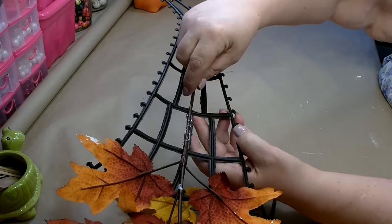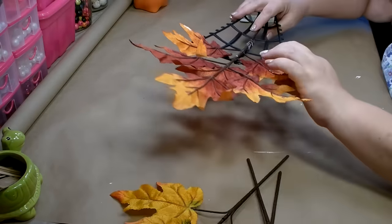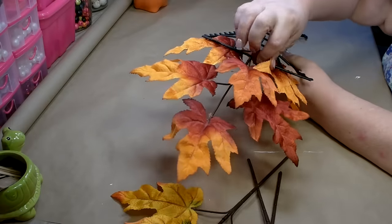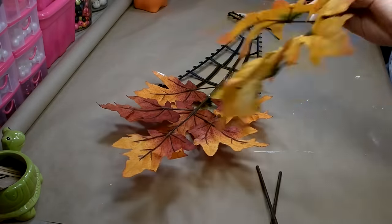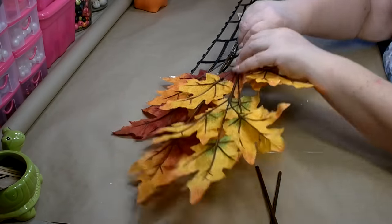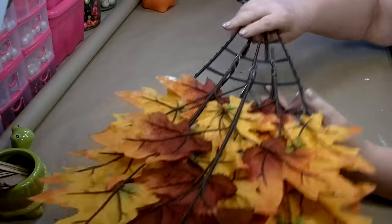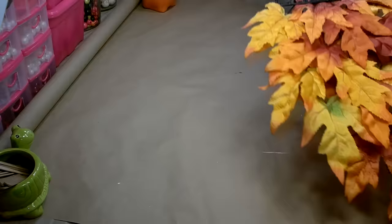I hot glued down my leaf first and then wrapped floral wire around it to make sure it's fully attached and secure. In the front, I placed it so that part of the two leaves are hidden — I can always pull them down and fill that in a little bit more, but I wanted that extra leaf there for when I place my nose. Now I'm going to work down and place the rest of the leaves the same way, adjusting their placement and making them longer as I go down. I got all my leaves glued and wired on — they're nice and secure and the beard looks absolutely gorgeous. Just play with the leaves and adjust them until you get the shape you want.